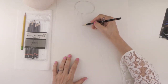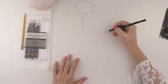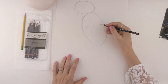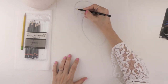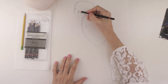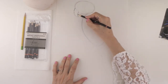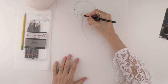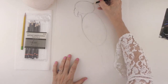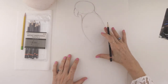After the head, we're going to move to the body, which is another oval shape. It's long and skinny, kind of pointing downwards. Then we also want to draw in the beak. The beak actually points downwards, so I'm going to create lines on either side and then make a curve that curves all the way in. Then a little line that goes across and then a line that comes down. This will connect the head with the body. On the back of the oval shape we're going to do a little indent, a little curve that goes in and around. Now you can see it's already starting to look like a parrot.